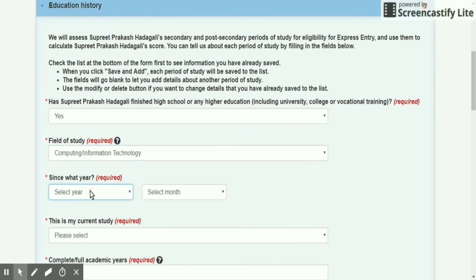So I got a match over here. I'm just entering this, computing and information technology, and this would ask you for the duration of study. You studied since what year and what month.